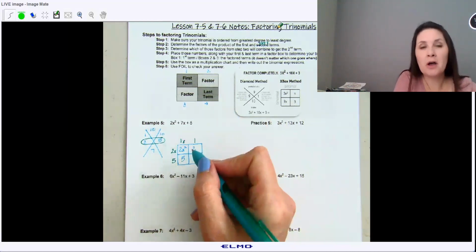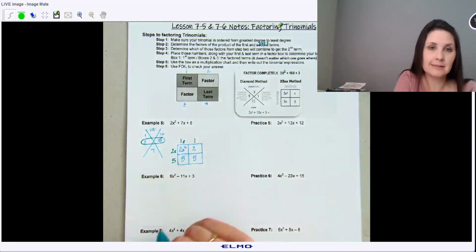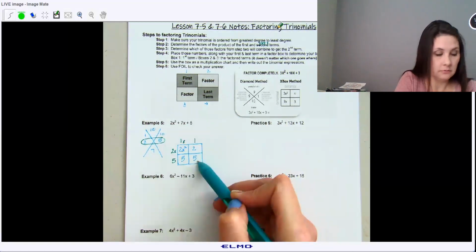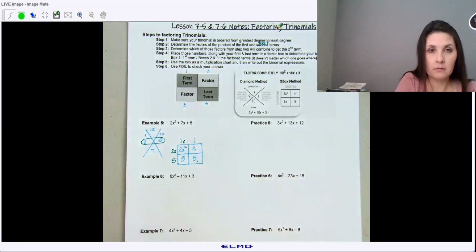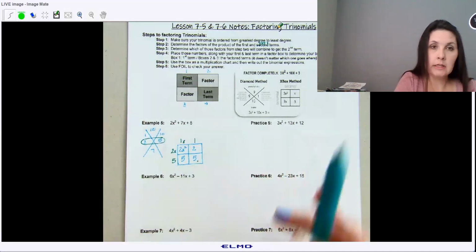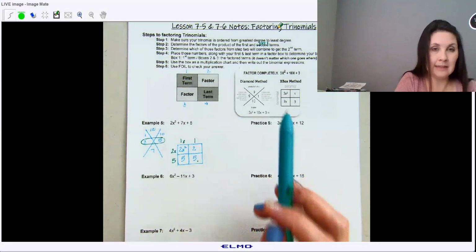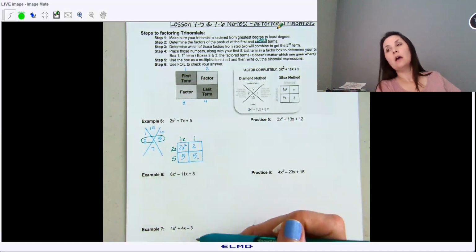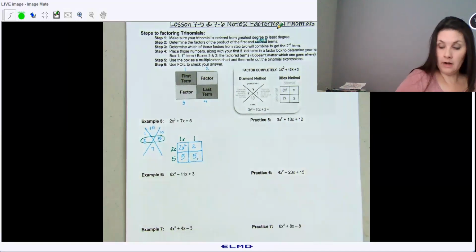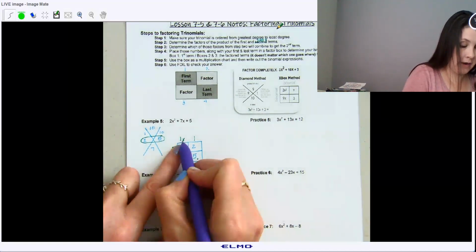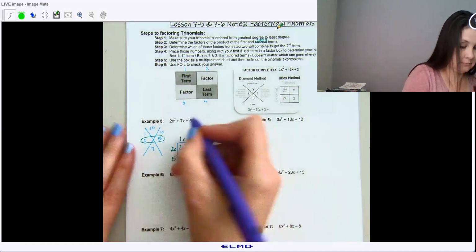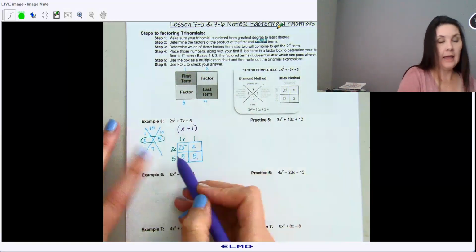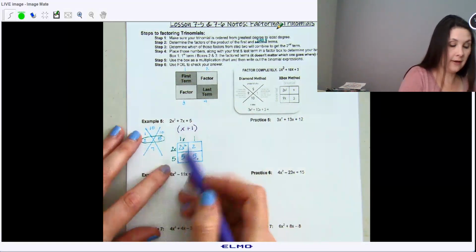This almost reminds me of a Punnett square in science. Okay. And then 1 times 5 is 5. So we have our box completed. The only 2 that will get the x's are the first 2 terms that we multiply right here. Okay. So when I write this out, I have 1x plus 1. And I'm just going to put x, not 1x, x plus 1. And then I have 2x plus 5.